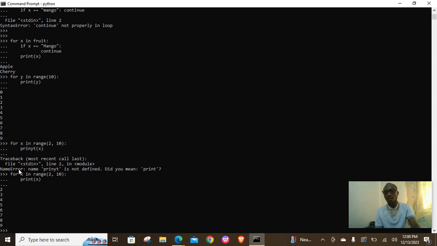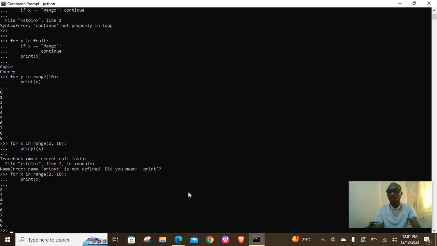Then we also have a situation where you can specify the start, the end, and the steps. What do we mean by start, end, and step? The step is just to indicate how many steps it is going to count before picking the next number to display. For example, if you want to do multiples of 2, multiples of 5, multiples of 6, you have to use steps. So let's quickly try that.